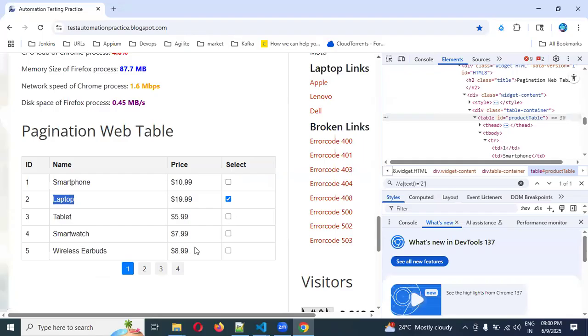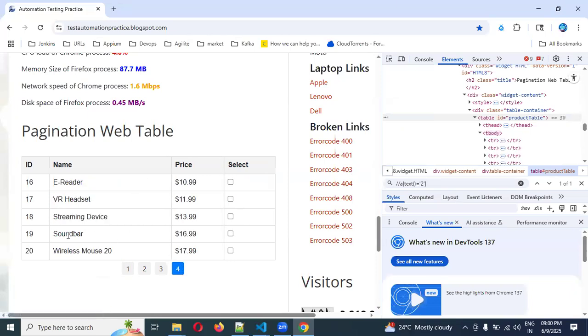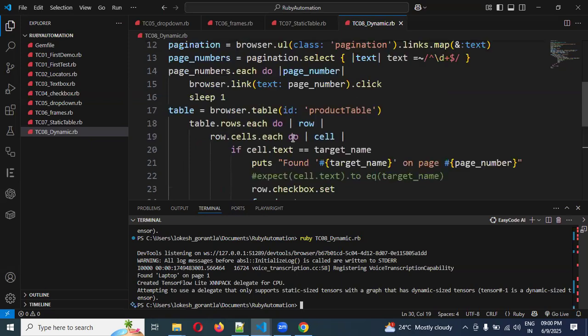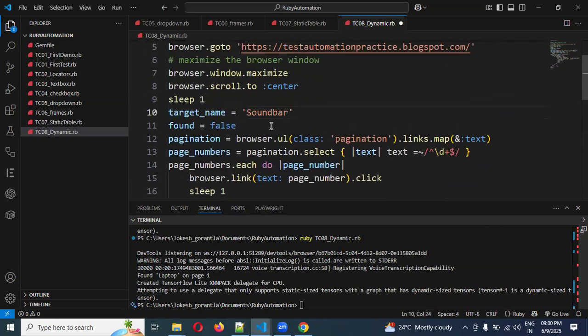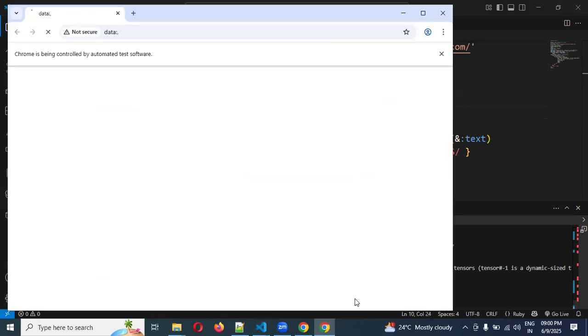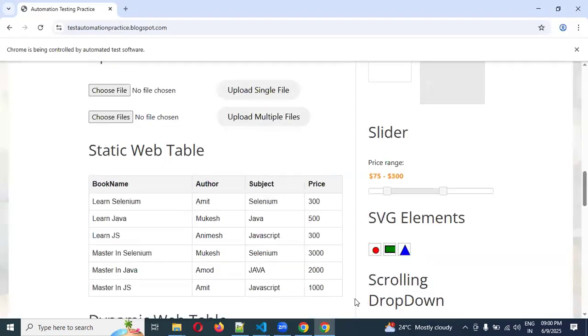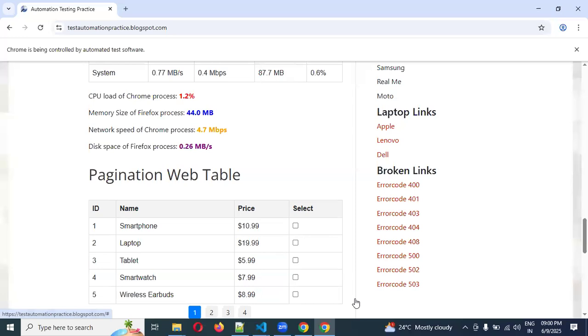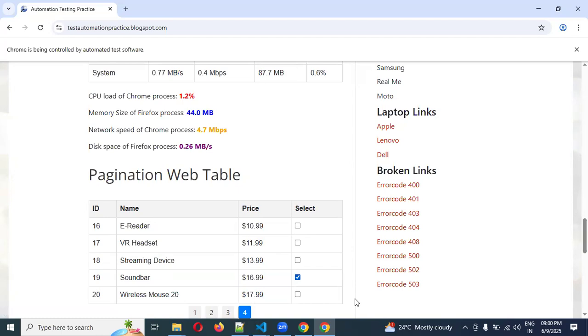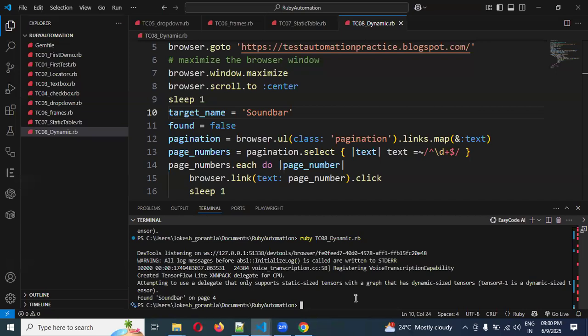Now in a similar format, if I use mine as this one, I'm going back to here and I'll keep it here and save, and then I'm going to use this one. Now I click, I gave a value from the fourth, which is the last one. Now again it is running all the pages. See now, the checkbox is checked. Perfect, right? Like this we can do it for pagination. I hope you got this entire thing.